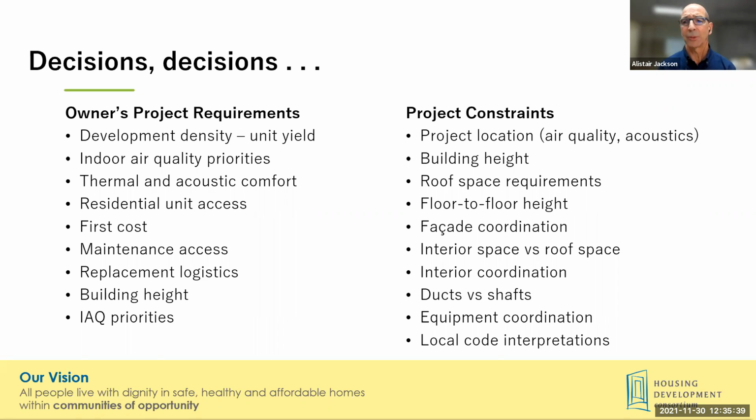Then you have to figure out what's feasible to meet those requirements and the project constraints, which are project specific. The only way to do that and then estimate the life cycle cost of the different solutions that are on the table is to have all the key players at the table at the right time and involved in the discovery and decision-making process. Who would guess that the biggest cost savings opportunity for a balanced ventilation system might actually come from a conversation with the structural engineer?